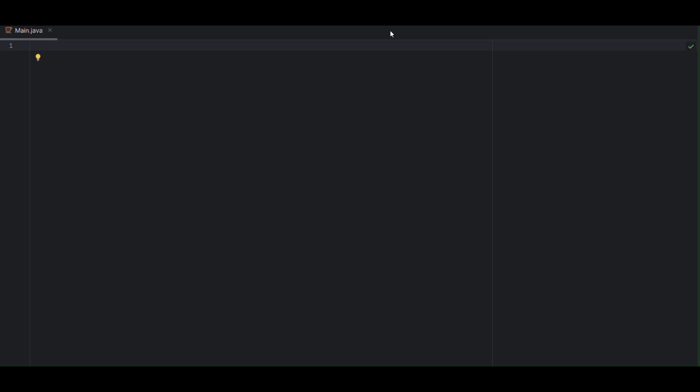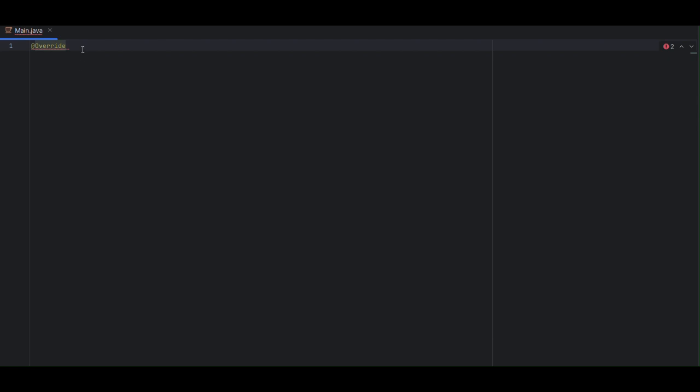Today I'm going to be talking about Java annotations, which is a way to add metadata to our code. You could think of annotations as sticky notes. They don't change how the code runs, but they provide extra information that compilers and tools can use. So what are annotations? Annotations are special markers that begin with an at symbol and are placed above classes, methods, or variables. For example, one type of annotation is @Override, which we'll be talking about later. Annotations help by providing extra information to the compiler, reducing boilerplate code, and enabling advanced features.